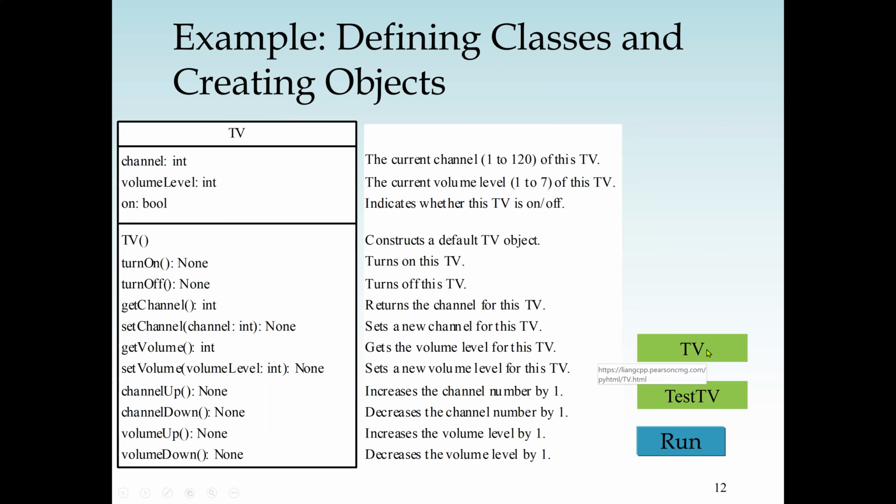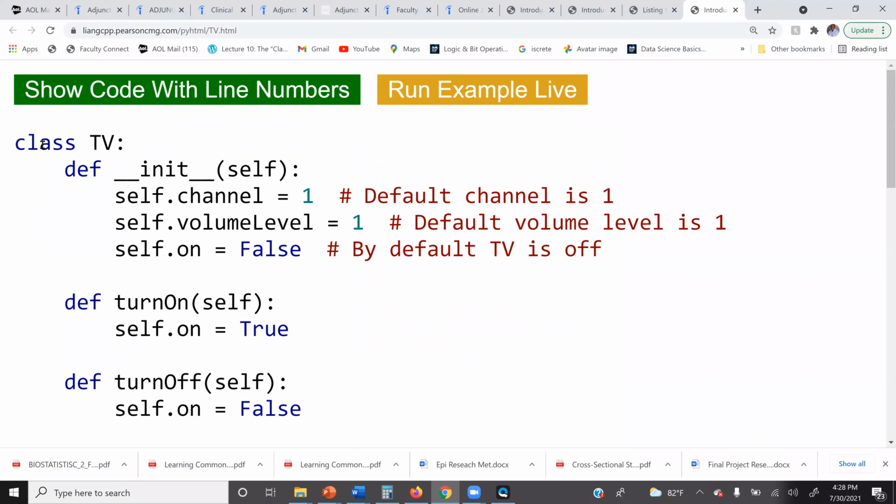So let's see how this class works. We have the class named TV. We always come with the initializer first. So we have the initializer, and all the attributes must be initialized here. So the channel is 1, volume level is 1, and isOn is True. So here we initialize all 3 attributes of the TV object: self.channel = 1, self.volumeLevel = 1, and self.isOn = True. Next, we have a method to turn on the TV. This will assign True to isOn.